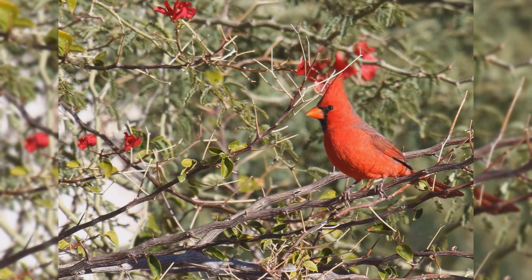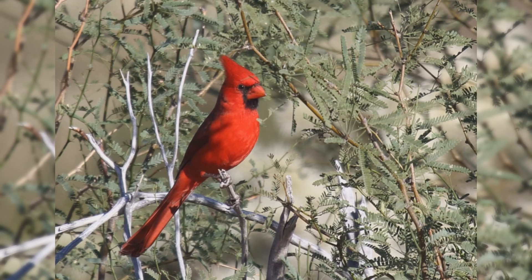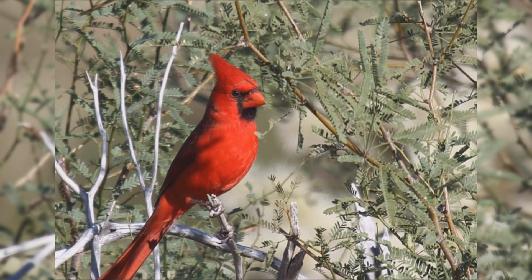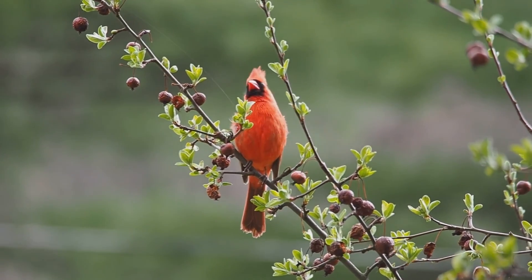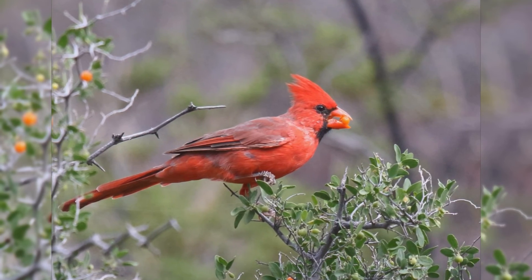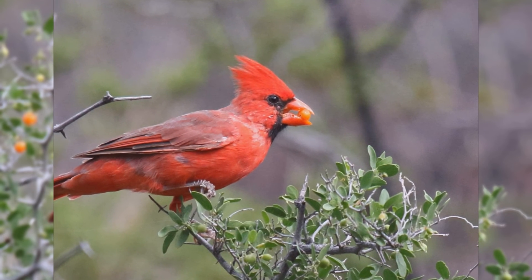Northern Cardinal. Northern Cardinals are one of the most popular birds in the United States — even people who haven't seen one in life have seen their image on logos and advertisements. These birds are year-round residents from the northeastern United States, south to Florida, west to the Midwest, and the southern Great Plains to Arizona. They are found in woodlands, hedgerows, and dense backyard shrubs. Both males and females sing a series of repeated whistles. These birds are less bulky than European starlings but just as long, with a very long tail and big head with tall crest.